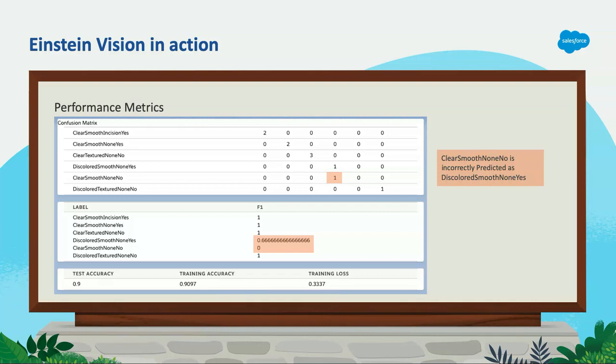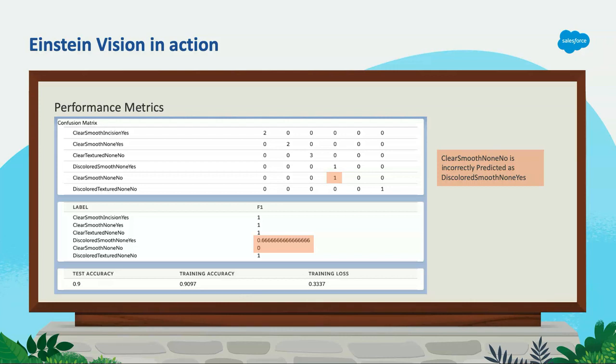Other metrics that you'd be interested in are the test accuracy, which is basically a measure of how accurate the testing was, the testing that Einstein performed. And then also the training of the model, how accurate was Einstein when it was training itself. That'll become a little bit more clear in the next slide, but I just wanted to let you know that those are some of the metrics you have as a developer to present back to your QA team for validation.